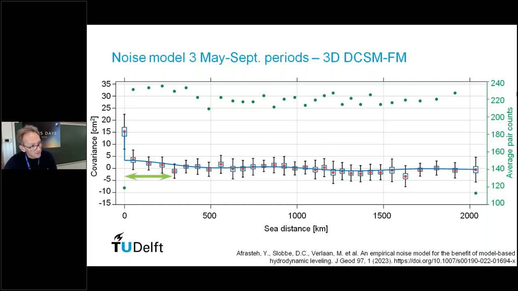We obtained it by analysis of differences between the summer mean water level at tide gauges obtained from the model and the observation. All the details of this analysis can be obtained from the reference that I include in the slide. What we learned from it is, first of all, there are indeed spatial correlations, so model errors are spatially correlated, which is very obvious. We also observe quite a large nugget effect, which is partly introduced by the errors that we have in the vertical referencing of the tide gauges.